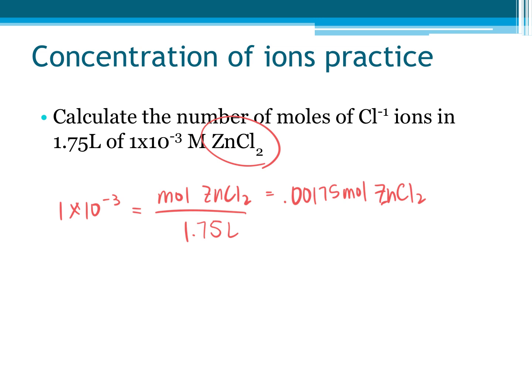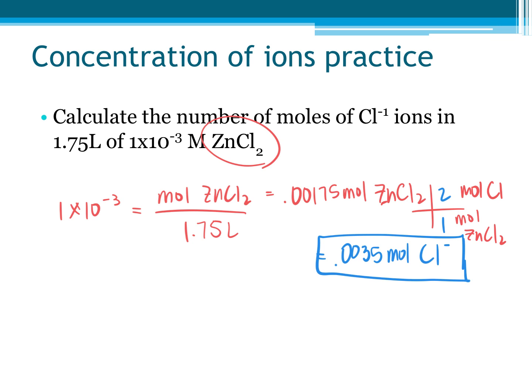Okay, but that's not moles of just chloride, that's moles of my whole compound. And so from there, I'm just looking at what's the ratio of moles of chloride to moles of my total. So I could go like a little mole ratio step here, if I wanted to. Moles of ZnCl2 to moles of just Cl. And my ratio here would be 1 to what? 2, right? Because there's 2 times as many chlorides per molecule. And you don't have to write it in the chart if you don't want to, right? We can see that ratio happening. And so I can just take that times 2, and I get 0.0035 moles of chloride.